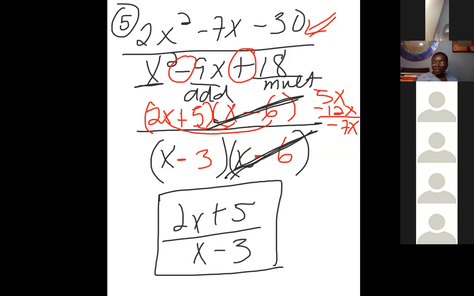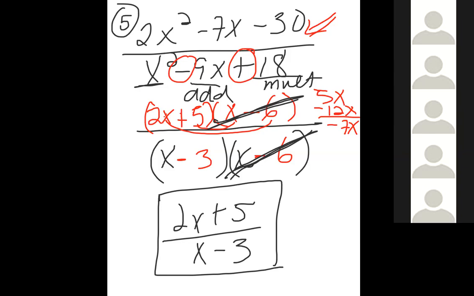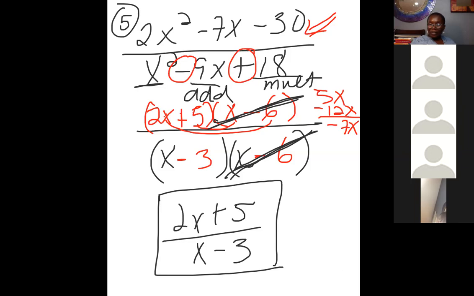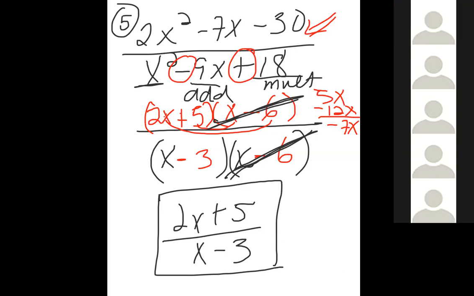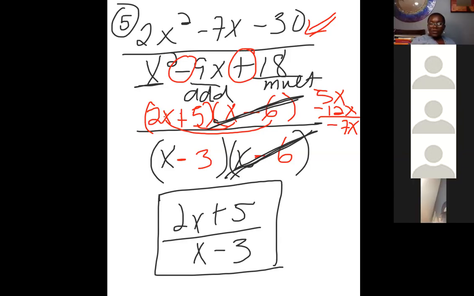So guys, give me a thumbs up if you are okay with simplifying the rational expressions. We're going to be doing the same thing over and over again, by the way. All right, Austin gave me a thumbs up, one person. Okay, guys. If you're a little lost with it, I am going to be doing the same thing for the next two parts of this. So just keep an eye out. You will get it by the time I'm done with all three parts.